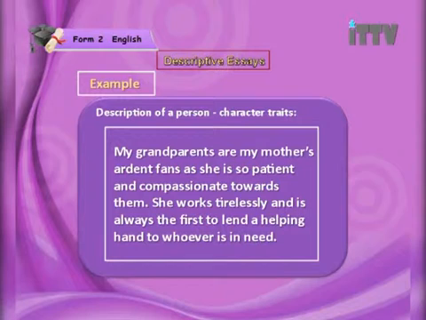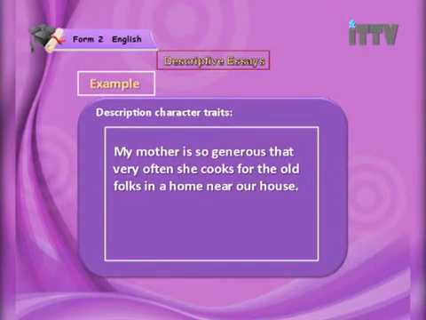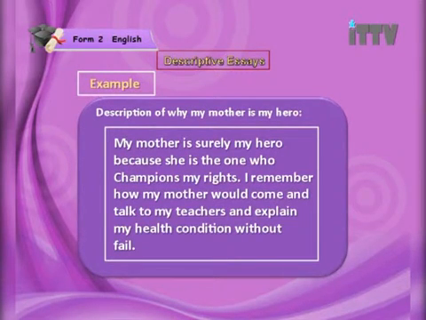Now let's look at a description of character traits. My grandparents are my mother's ardent fans, and she is so patient and compassionate towards them. She works tirelessly and is always the first to lend a helping hand to whoever is in need. My mother is so generous that very often she cooks for the old folks in a home near our house. Now, the description of my mother is she is my hero.